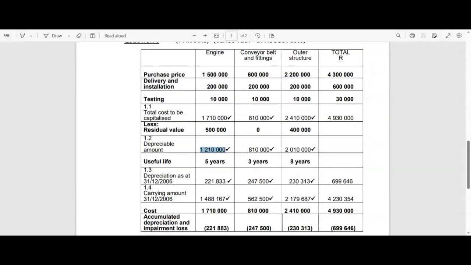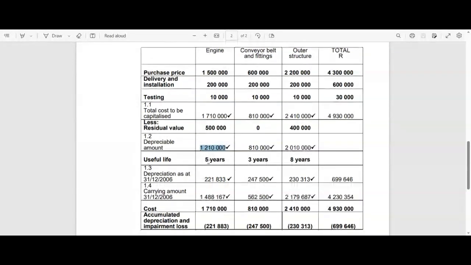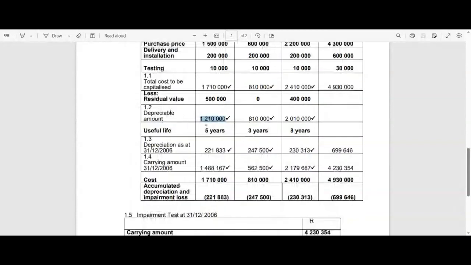Thank you for that answer. That is the whole point why we calculated the depreciable amount. The point was so that we can use it for our depreciation expense calculation. So now, ladies and gentlemen, we know that we have to use the depreciable amount to calculate the depreciation. There is another common error that I'll point out a little bit later when it comes to this kind of table. So we take our depreciable amount, 1,210,000. We divide it by 5. That gives us our annual depreciation.